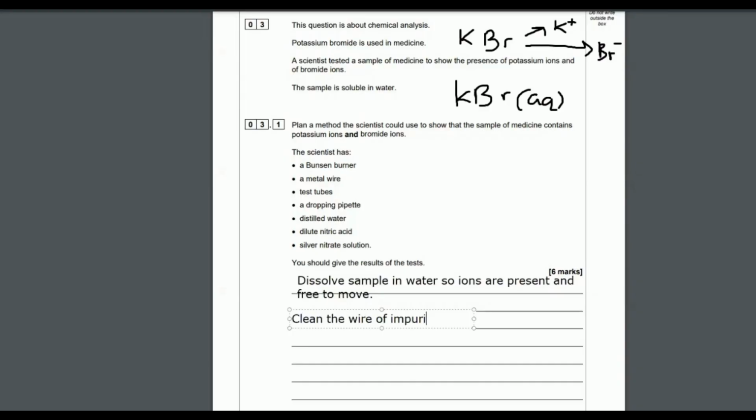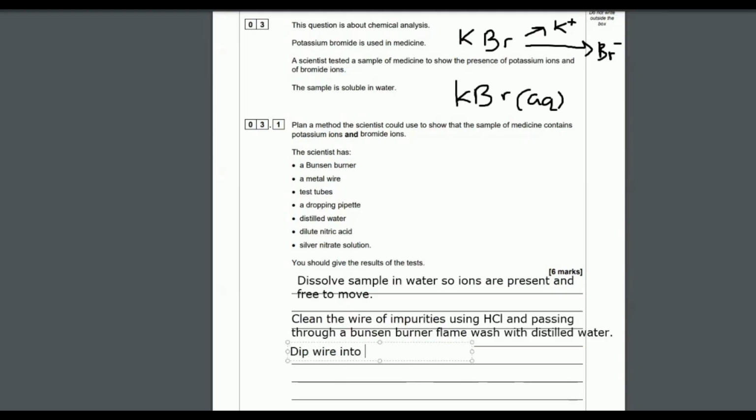Then, of course, we're going to want to do a flame test, and that will test you for the cations, the positive ions, the metal ions here. So you're going to clean the wire first, often with hydrochloric acid, burn it off through a Bunsen burner flame, or wash it with distilled water. All of those are descriptions of how to clean the metal wire. You don't want impurities from any previous tests confusing your flame test result.